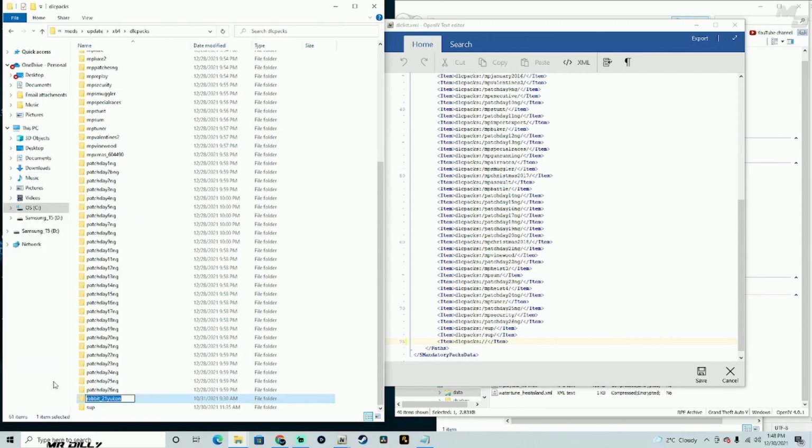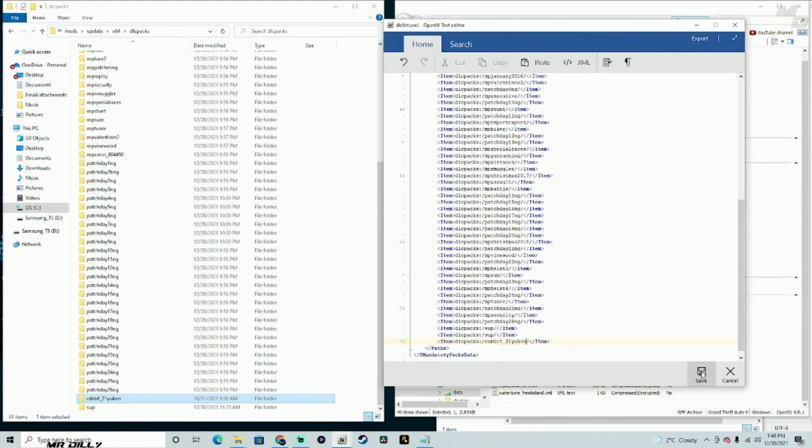You're not renaming it though. All you're gonna do here is Control C. You're gonna copy this name right here, or you can just type this name exactly how it looks. Type it or just paste it. Control V. So you're gonna have this name right there. Okay, so that's installed right there.